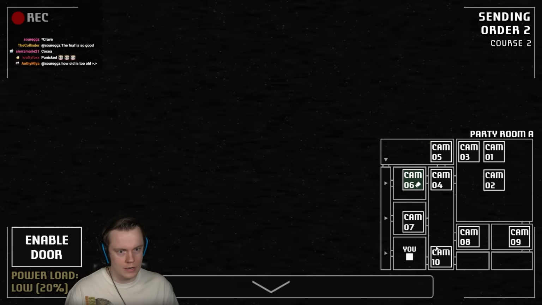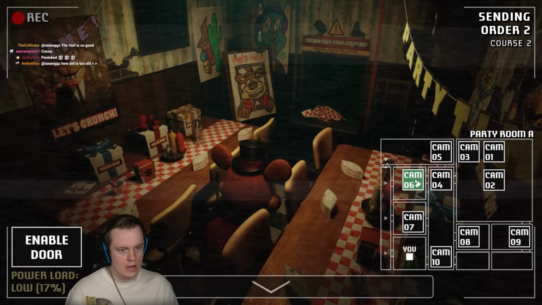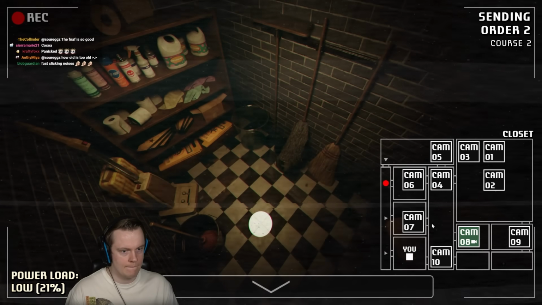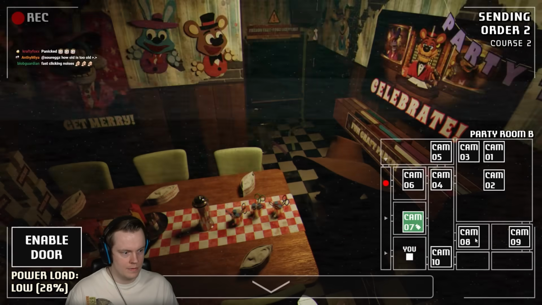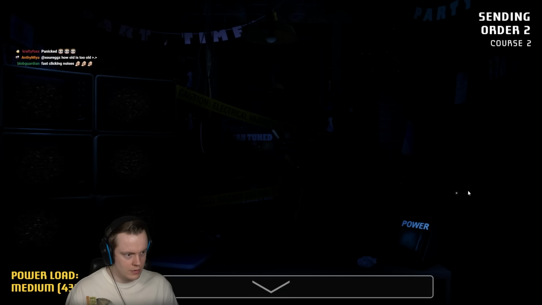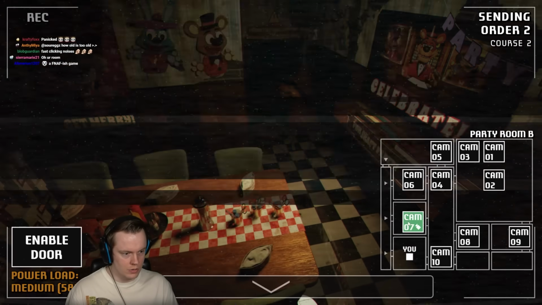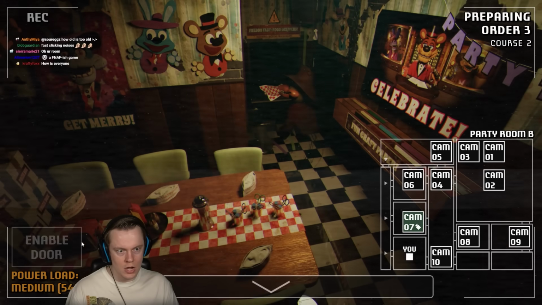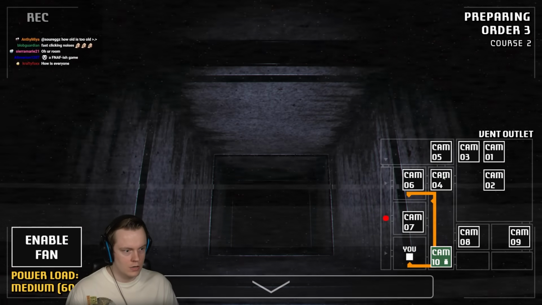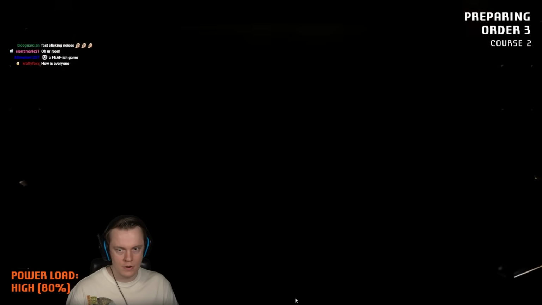Wait, where did Bonnie go? Oh, there's Freddy. Where's Bonnie? What the fuck? They're all ready to go. I think I need to close this one. Wait, where's Bonnie? Turn off the power. Nice, we got him. Okay, that's good. I'm opening this. Oh, you're at this. No! Enable the door! There we go. Okay, nice. Oh, baby. Okay, you're out there. You're in there now. Where's Freddy?